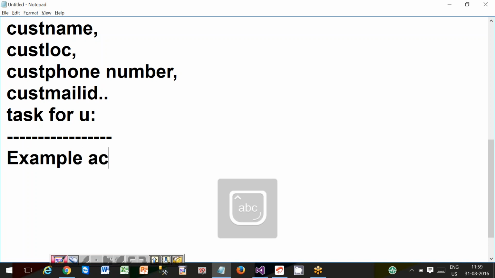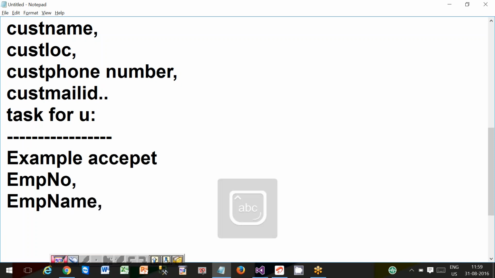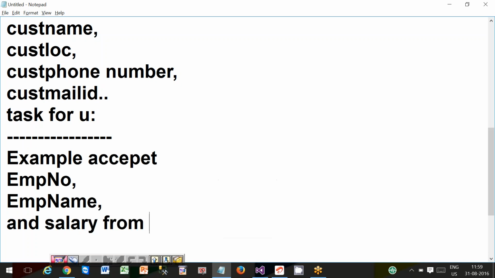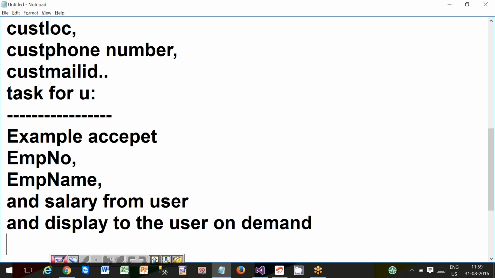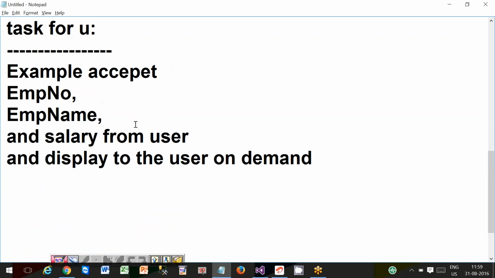Example 2: accept EMPNO, EMP name and salary from the user and display to the user on demand.